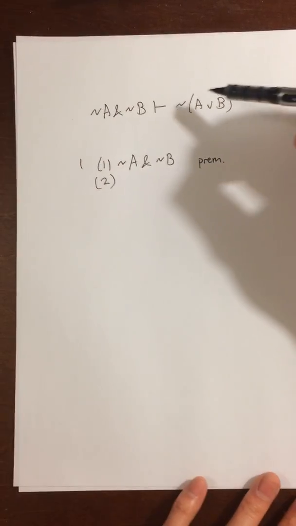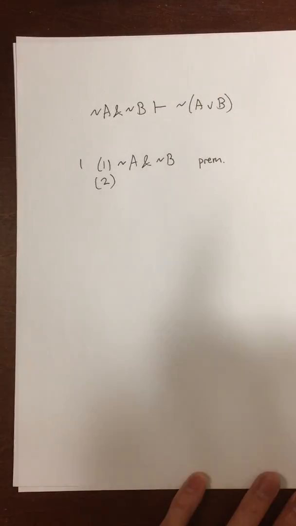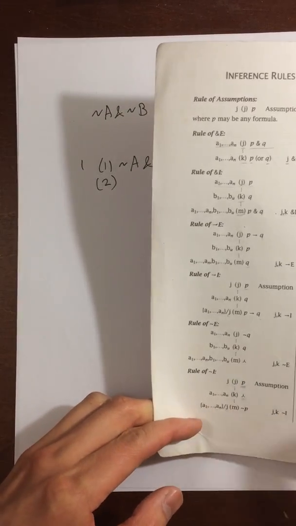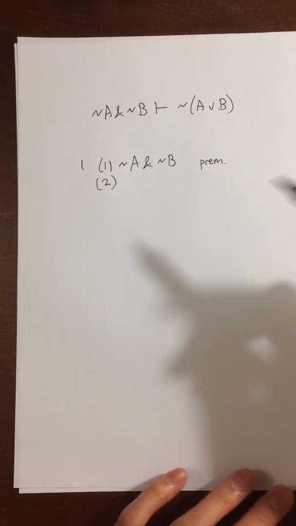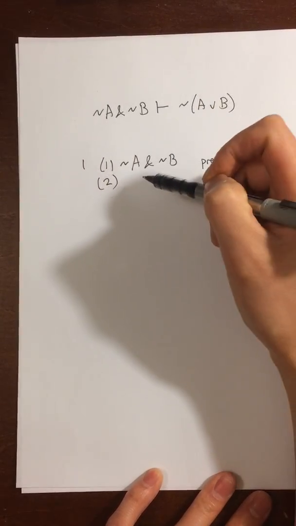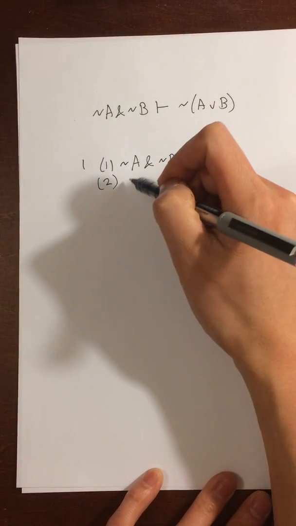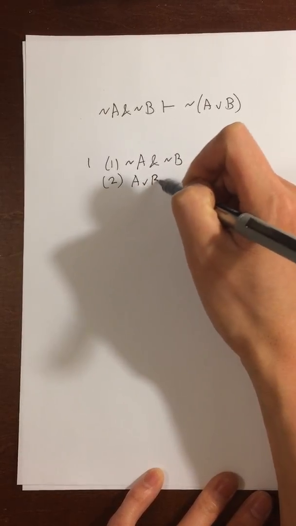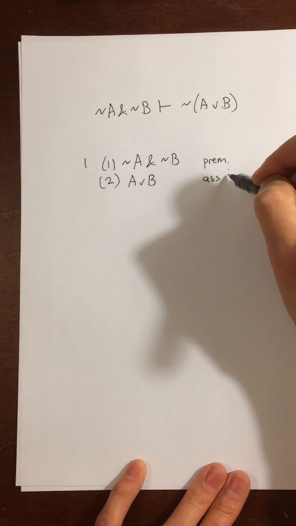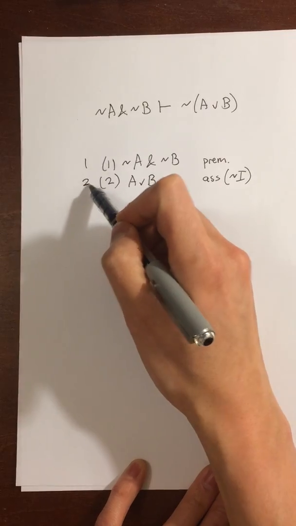So here, to create a negation, remember, we can use negation introduction. Negation introduction is the one that makes negations. So to make a negation, we're going to use it, and we're going to apply that to this formula in order to create a negation of that formula. So the formula we want to negate is A or B, and so we assume that in order to use negation introduction.